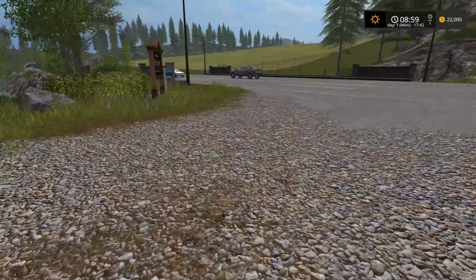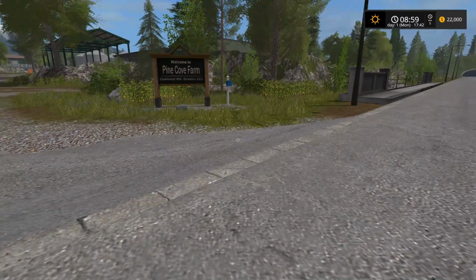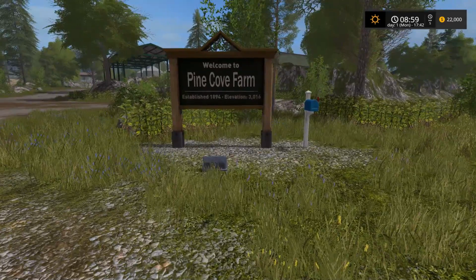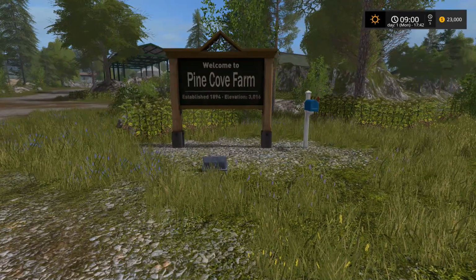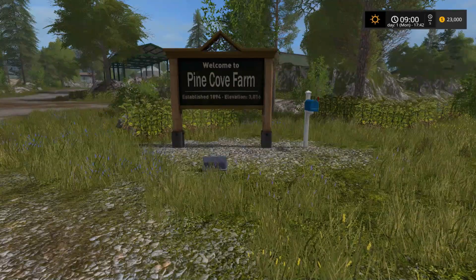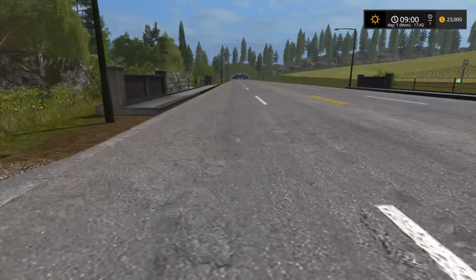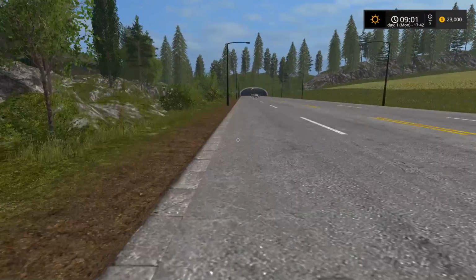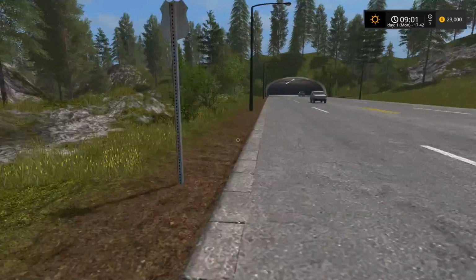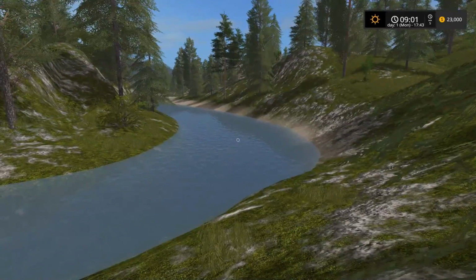So you have a very nice, oh, look at your mailboxes here. You've got a very nice advertisement here for your farm. Established in 1894, elevation 3,016 feet. So there you go. You sit up a little bit higher. We're going to cross this. And again, this is the back end of the farm over here. And there's the cove back there. Thus, the name of the map, Pine Cove.